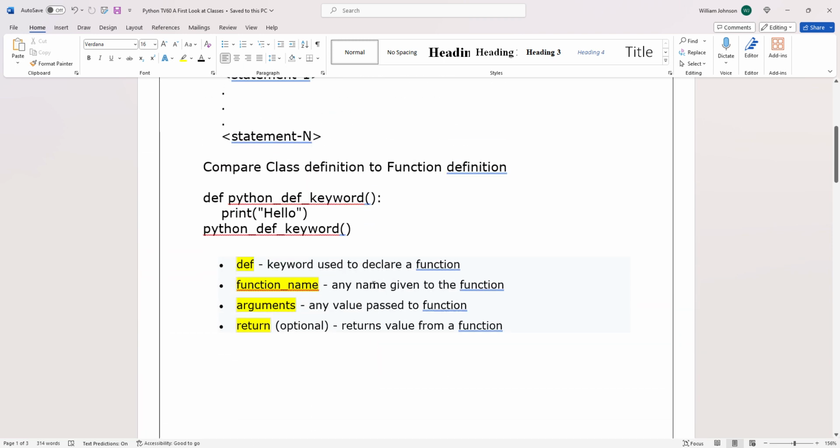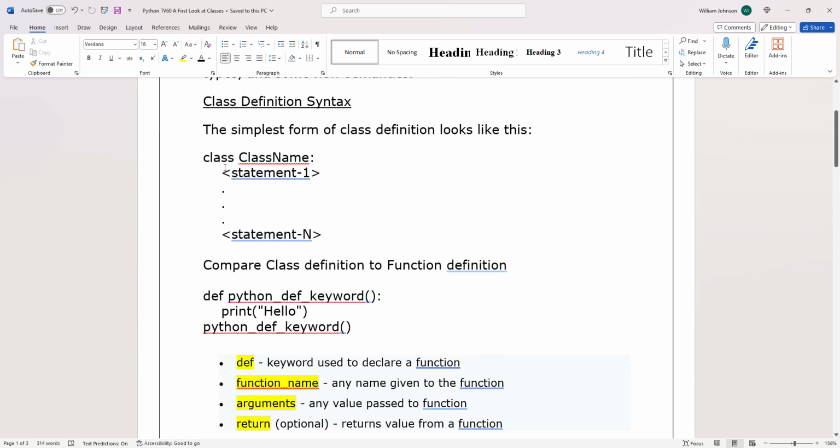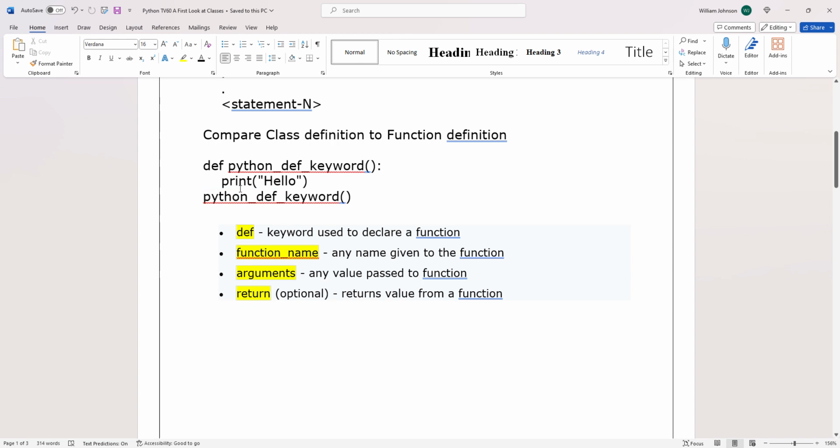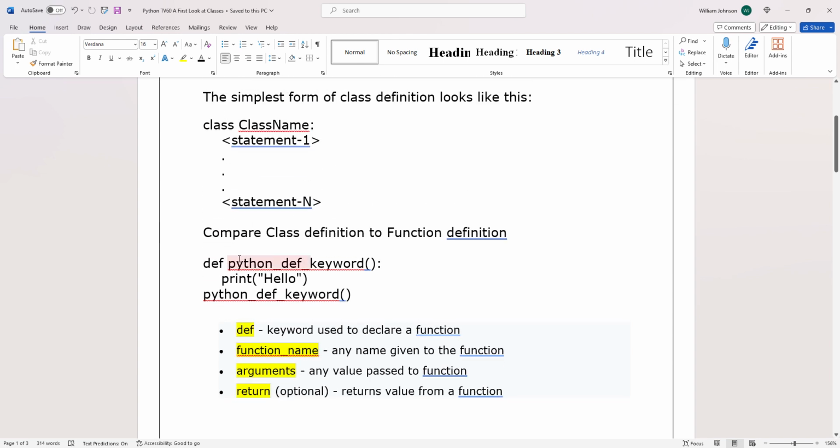All right, so here's their example of the class syntax. Statement one, as many statements as you want under the class. Okay, wonderful. So let's compare that to when we define a function.